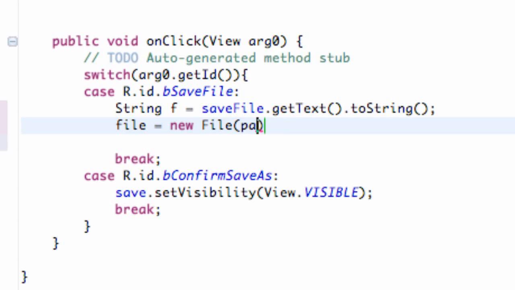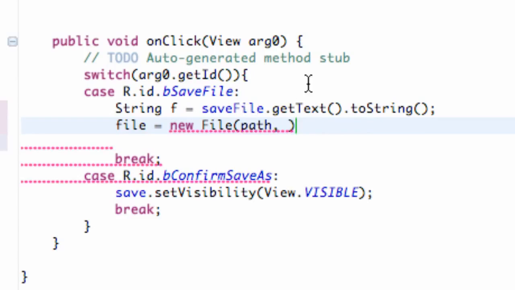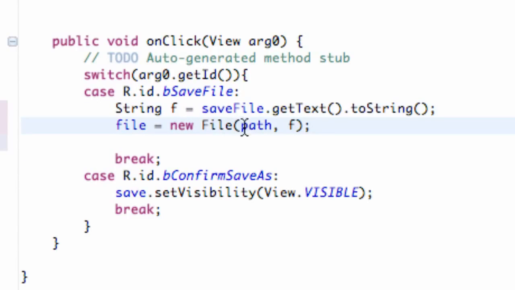One is the path or the folder, however you want to think about it, and the second parameter is the actual specific file name, whatever .jpeg or PNG. Since we're using our F here for the actual edit text, we're just going to say F here. So that's going to create a file for us in our path location with the specific file name from our edit text. Pretty simple for the most part.